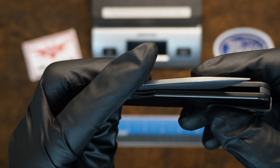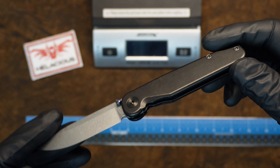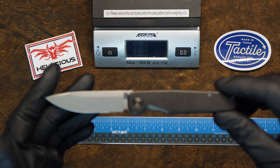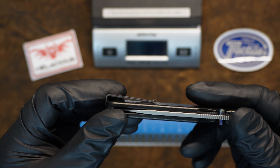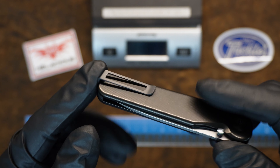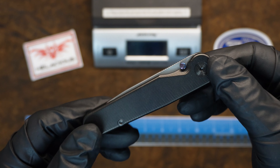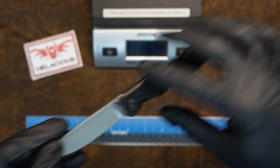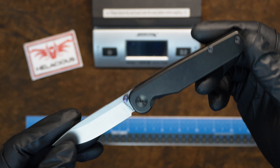This is a frame lock, as you can see here — really nice action, flips open as you'd expect for a knife of this cost. The blade is about 3 inches and the overall knife is about 7 inches, so easily carried. The pocket clip is really great; I like smaller pocket clips that don't hang halfway down the knife. It gets the job done without taking away from the aesthetics, and it's very stout so you don't have to worry about it coming out of your pocket. These are $399 — excellent value, especially with all-titanium DLC, Magna Cut, and flamed accents. That is the Rock Wall.